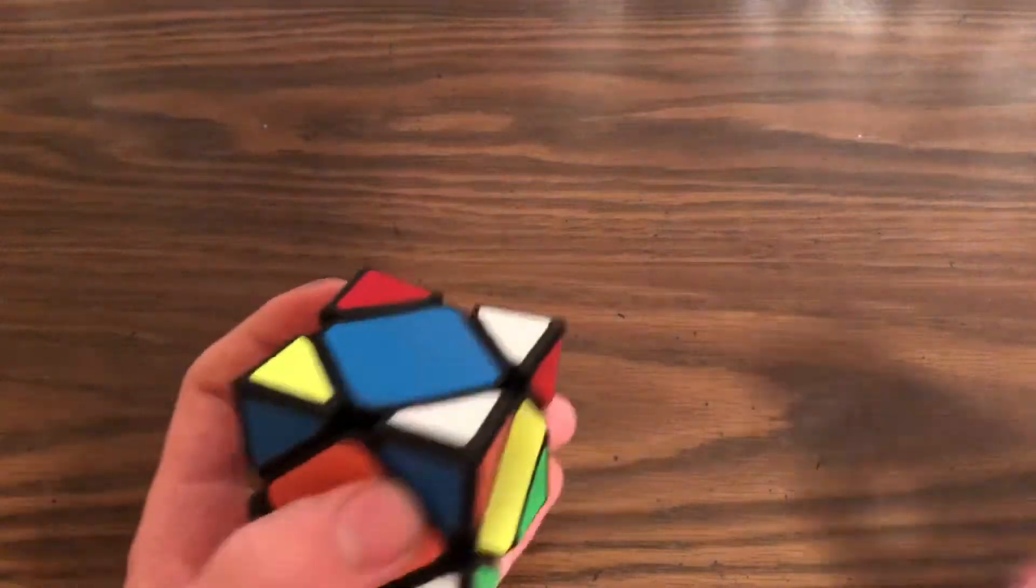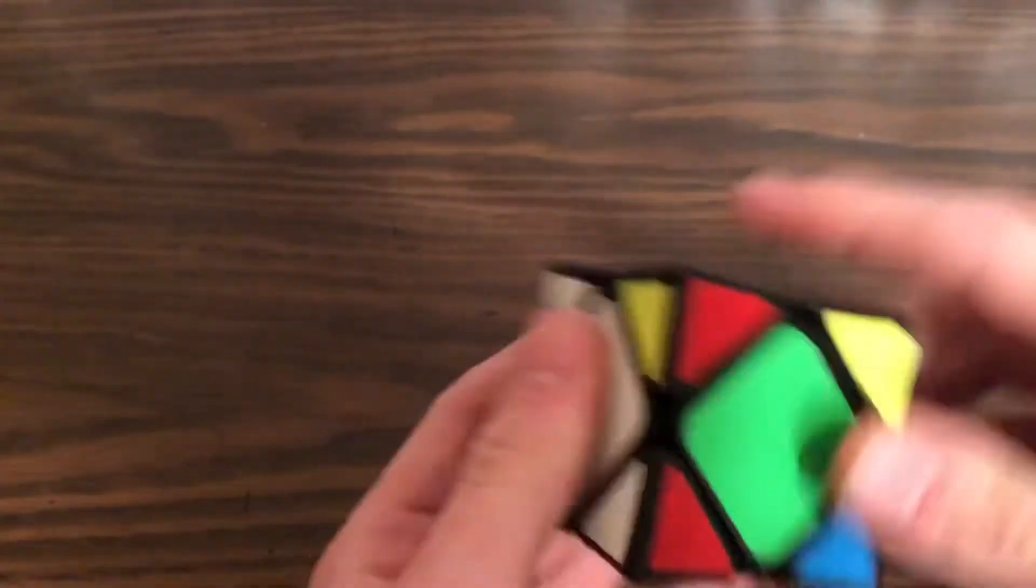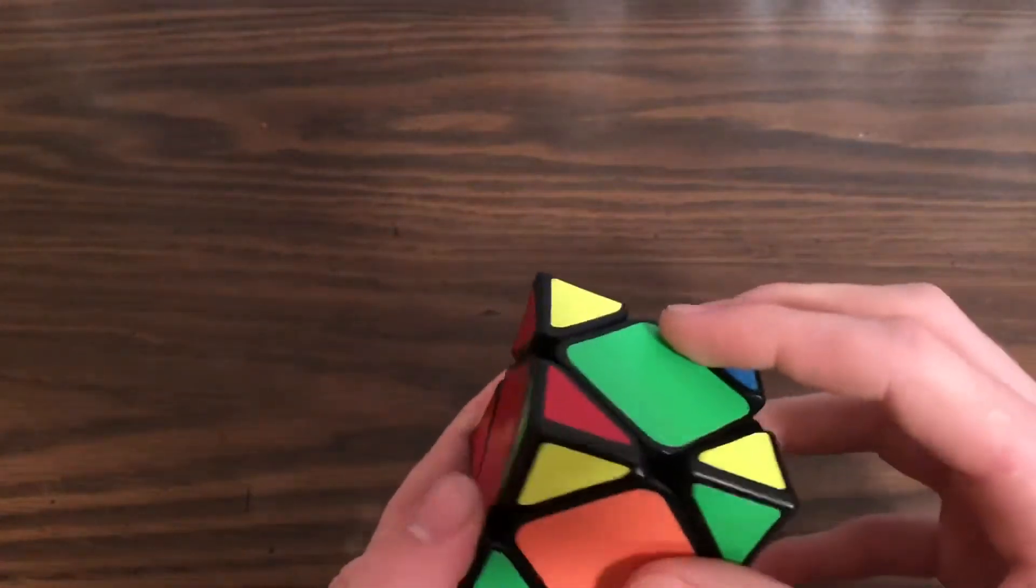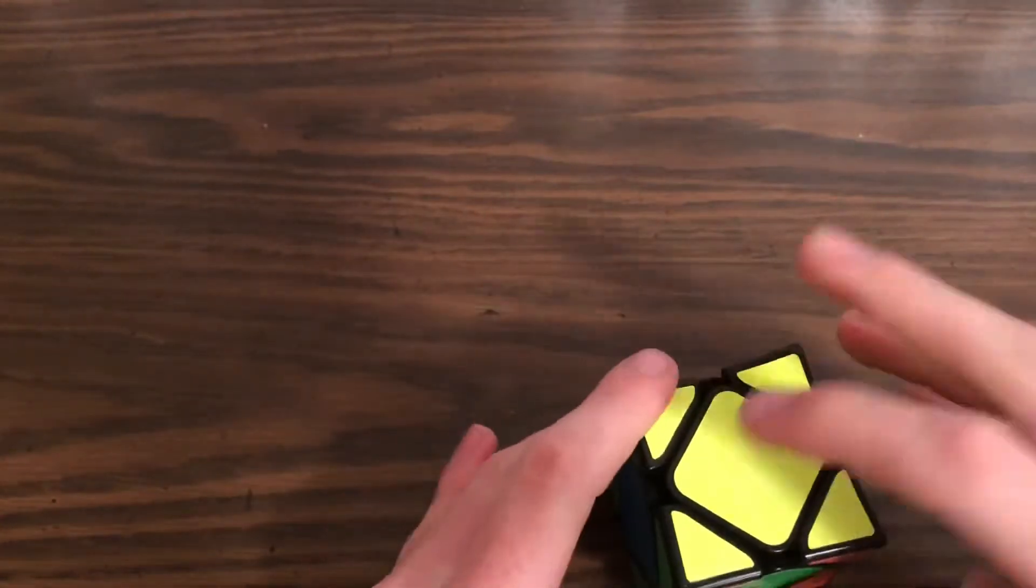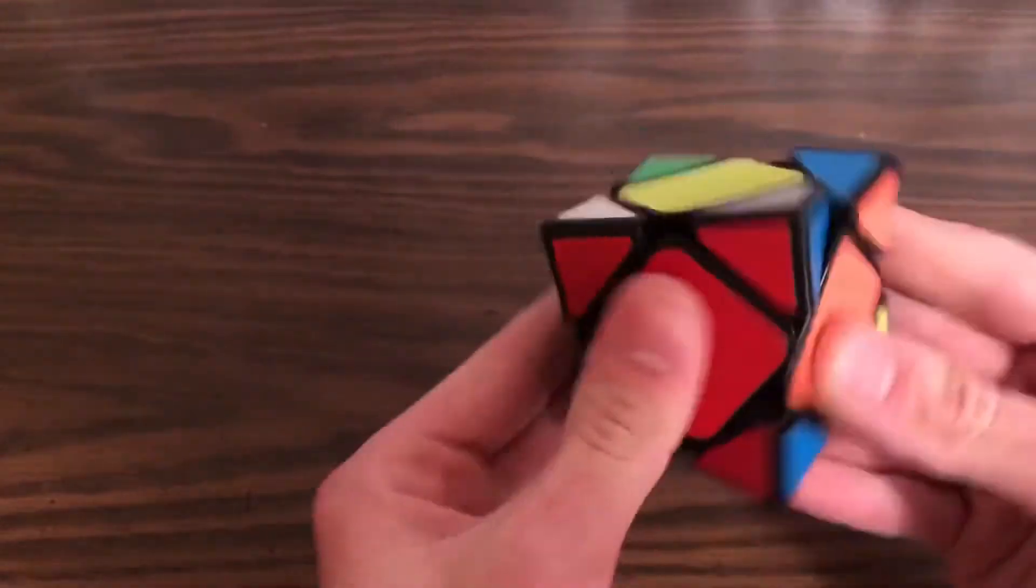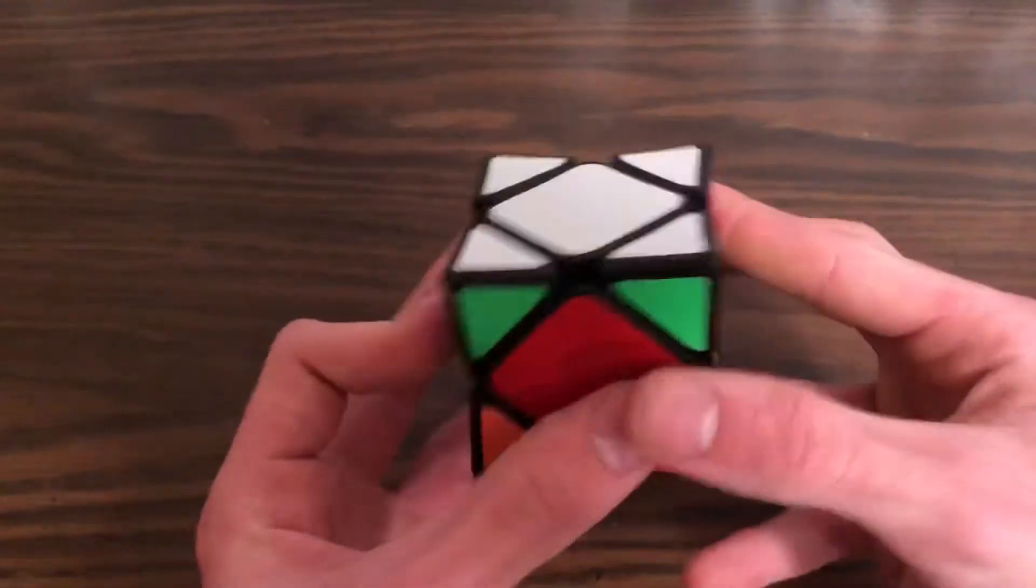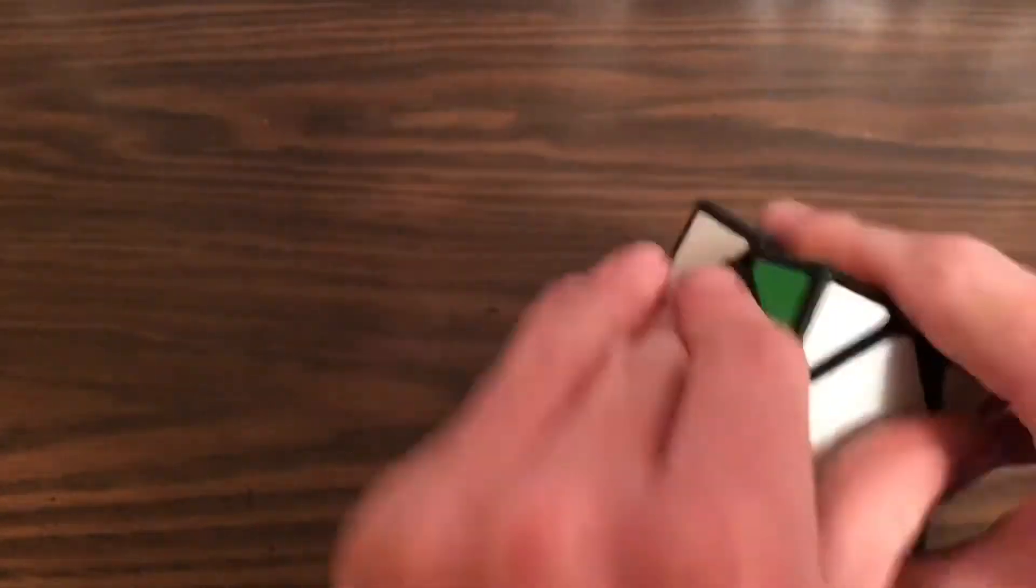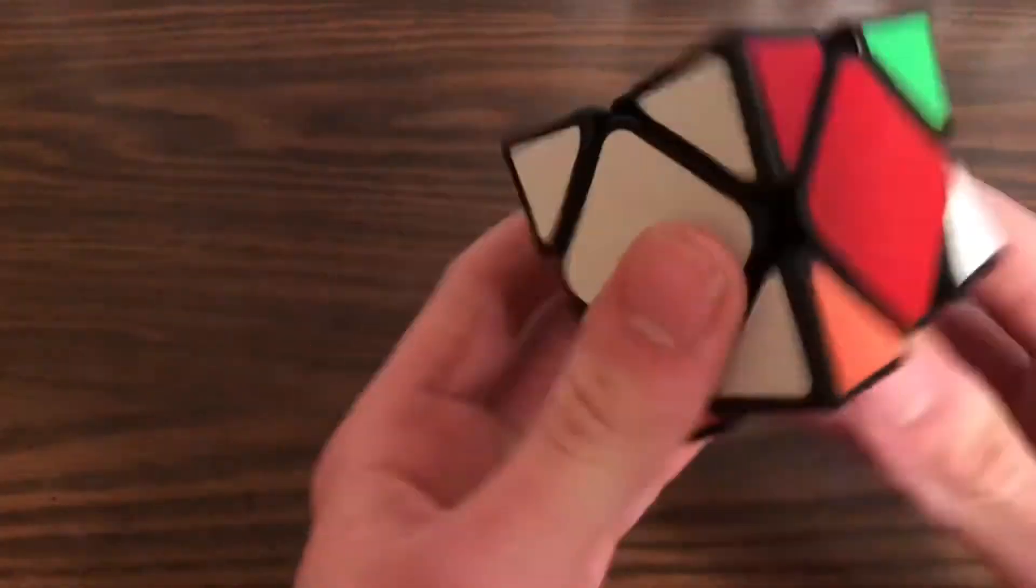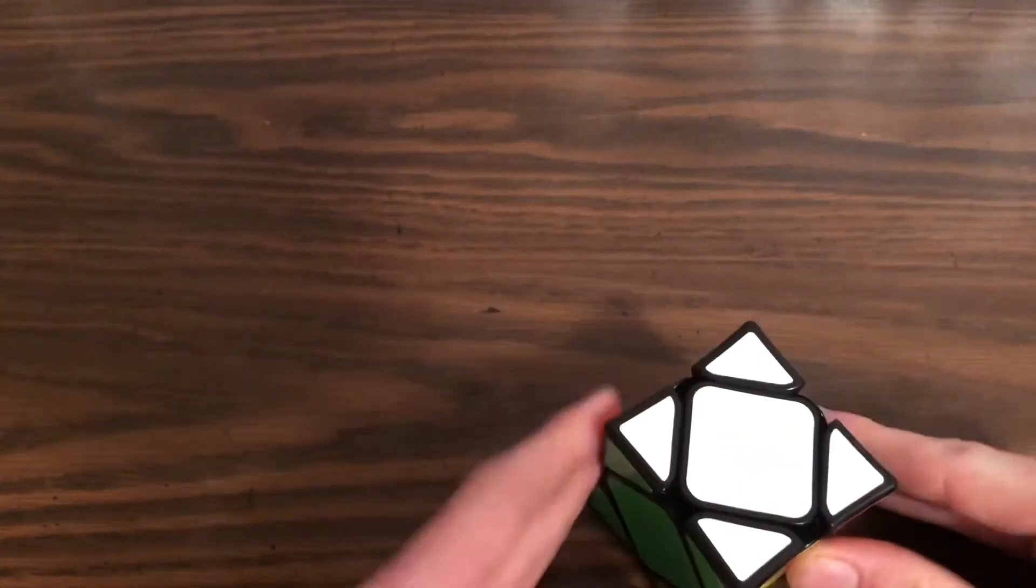The SCUBE is solved in four basic steps. The first step is to solve the white layer like so. Then you orient your corners. The next step, which it did for us, was put the yellow center on top, followed by solving the last four centers. So the first and by far the hardest step in learning how to solve the SCUBE is you want to go from this to the previously mentioned fully white layer.